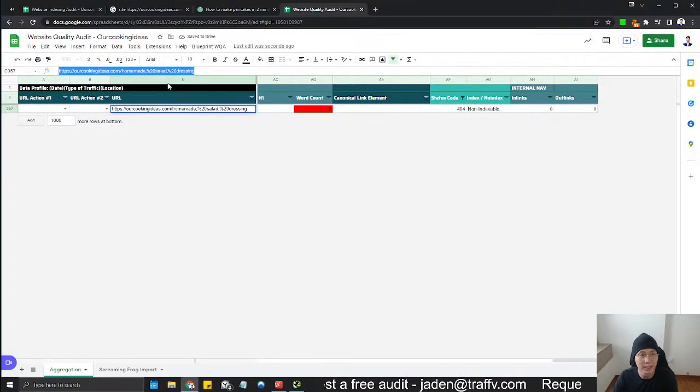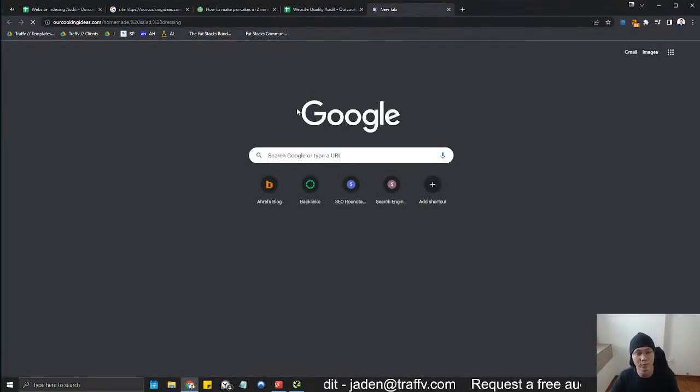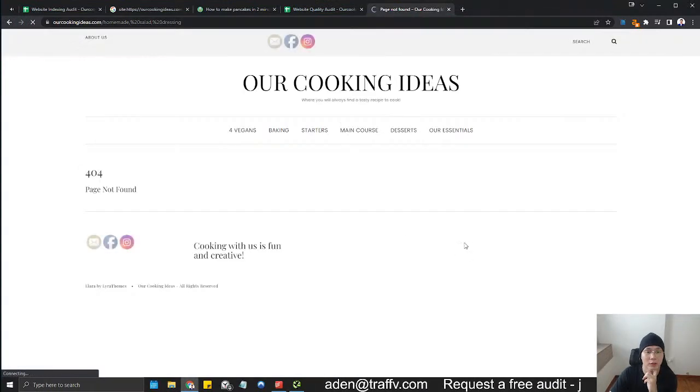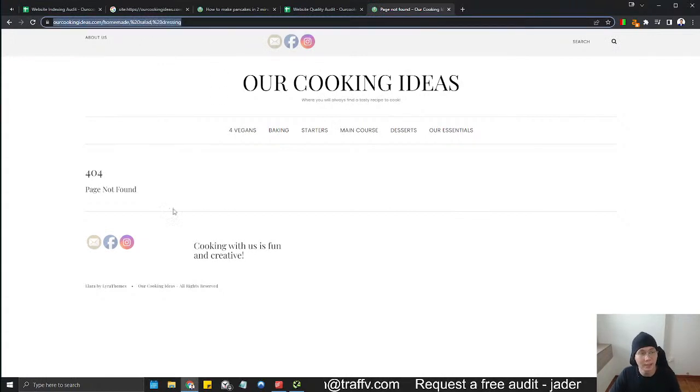This is probably an internal link, internal linking to this specific anchor menu or a header that they make. So if I were to search for this, it's going to bring me to a header, I think. The header should be salad dressing. Okay, so this is a 404 page. So that means I think somewhere on this page, there is a link linking to this page, and that's why it's showing up as a 404.